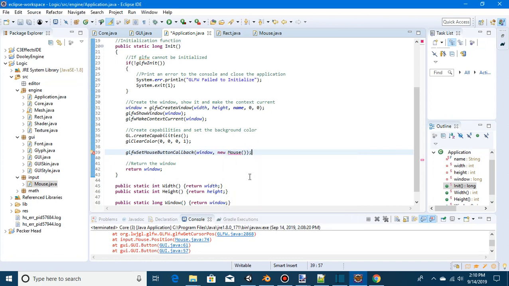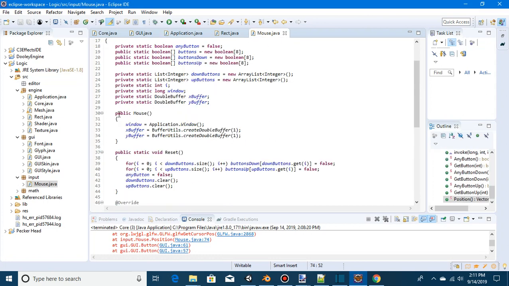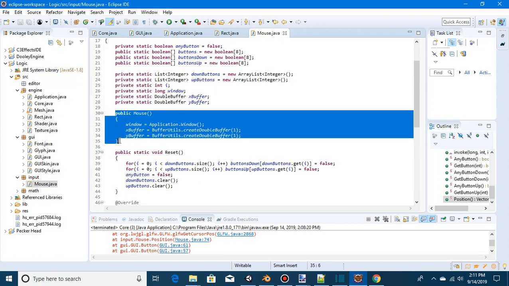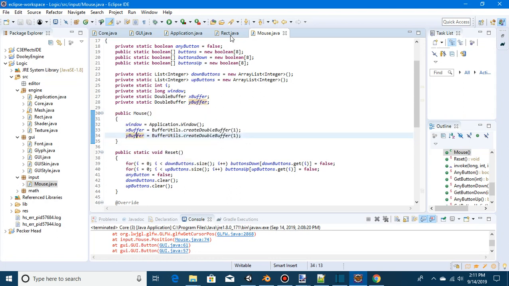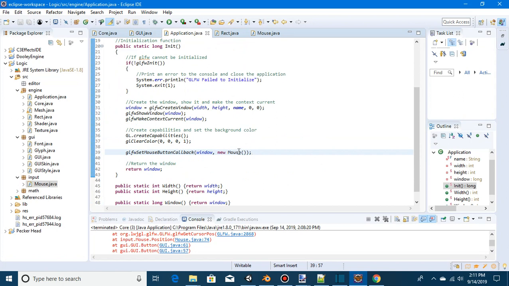And this is all that I was missing, I'm pretty sure. It's because we weren't creating the mouse, so this was never fired off, and the mouse button callback was never set. So that's pretty important.